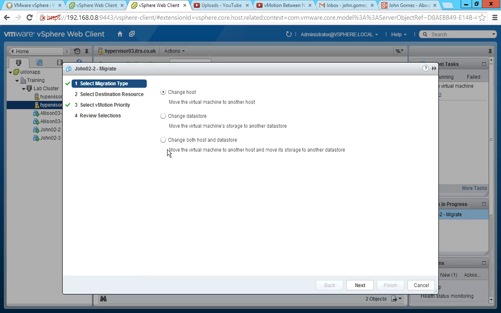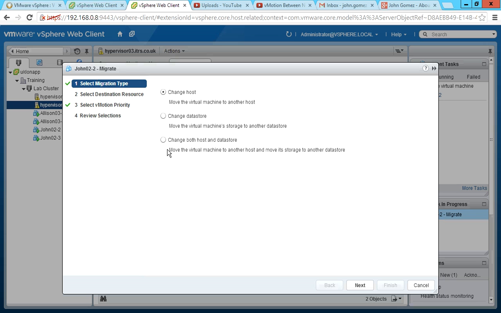So it doesn't matter whether the destination host has access to the datastore where the virtual machine is residing or not. Bear in mind that the first option, change host, needs access to a shared datastore, because both hosts need to see the virtual machine files. Virtual machine files are not migrating. All it's doing is copying the memory assigned to that virtual machine, which resides in the physical memory on the ESXi host, and putting it on the destination, along with all the changes, every change that the user or the virtual machine is making, copying across to the new host.